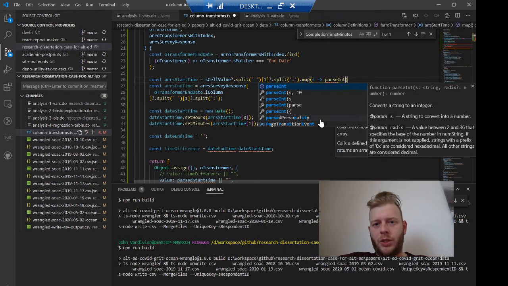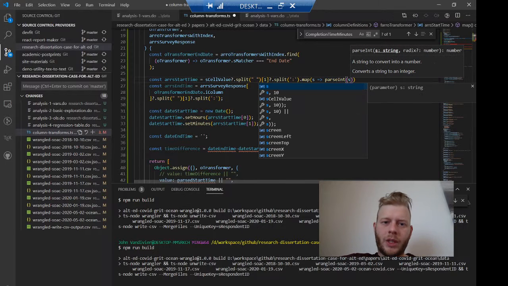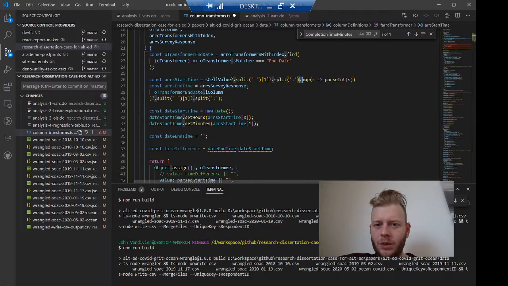And these should be integers only. Okay. Alright, so now these are no longer an array of strings, they are an array of integers.